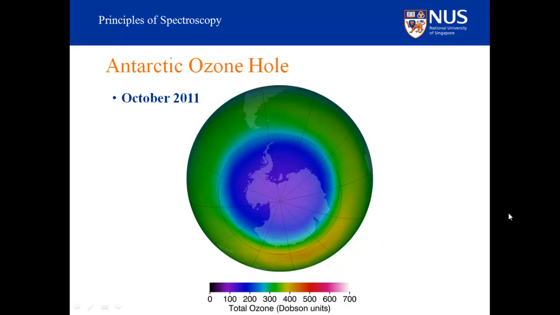In fact, we measure more ultraviolet radiation in this region in Antarctica during springtime than you would measure in Los Angeles. That is how much ultraviolet radiation is getting through because of the loss of ozone. What has this got to do with microwave spectroscopy? Well, one of the reasons why we understand the ozone hole has to do with the fact that one of the measurements that was first made back in 1987 was by a microwave instrument that made measurements of chlorine monoxide.